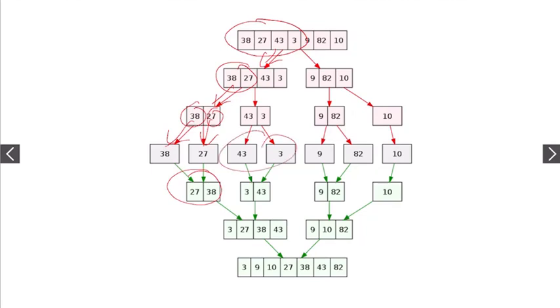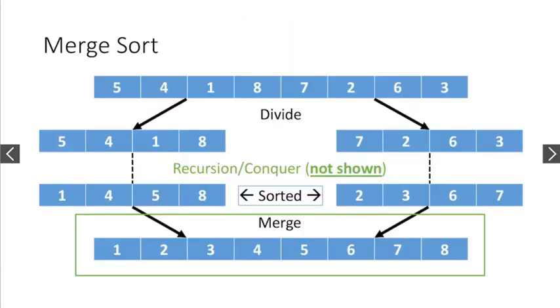We're going to take these two elements and merge them back together, these two, merge them back together, and this single element, merge it back together. This example here is not going to assume a power of 2. Merging two elements is pretty easy, but what happens when we get down to, for example, merging all of these elements? What does that merge routine look like?